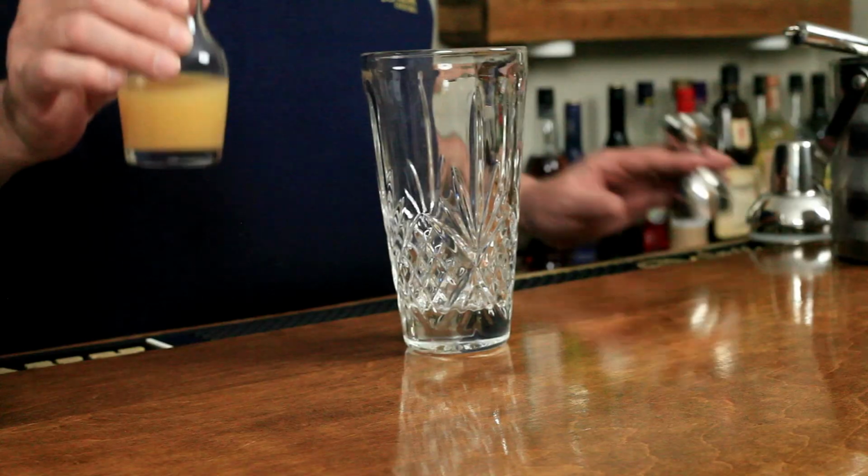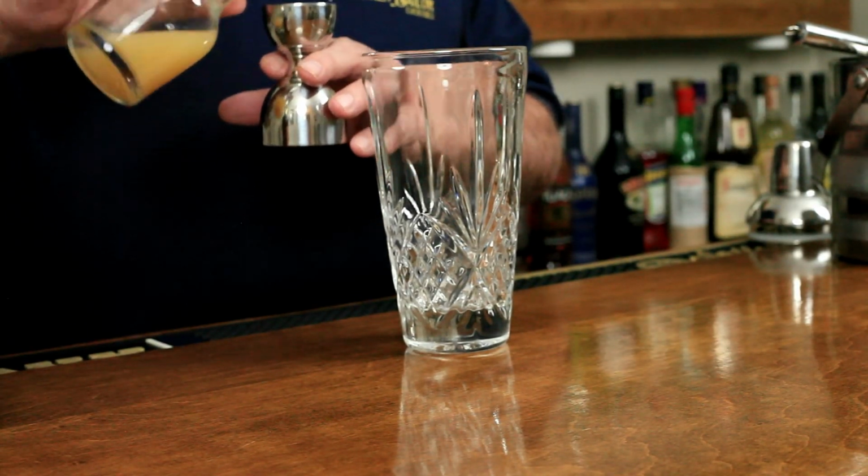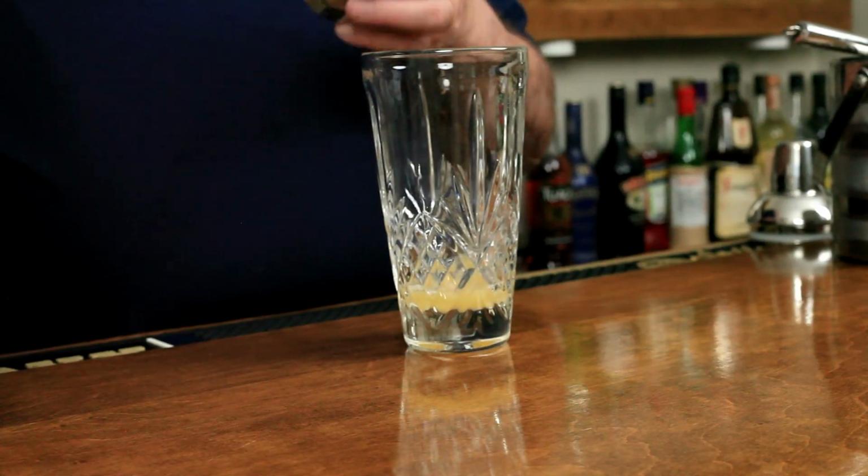Let's get pouring. Now we're going to make this cocktail in a shaker. Our first ingredient going in here is going to be pineapple juice, and we're going to use 1 ounce of pineapple juice. Now, of course, fresh is always best, but it's hard to get fresh pineapple. Our next ingredient going in there is cane simple syrup.